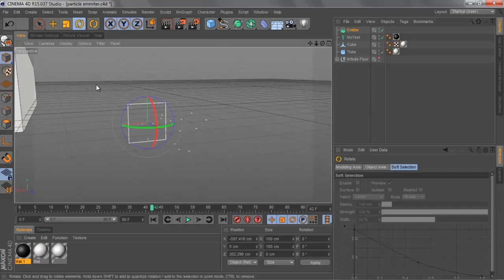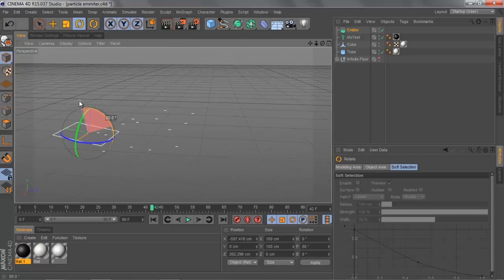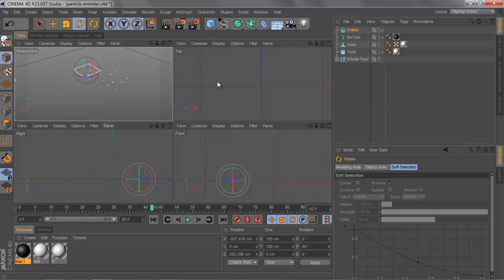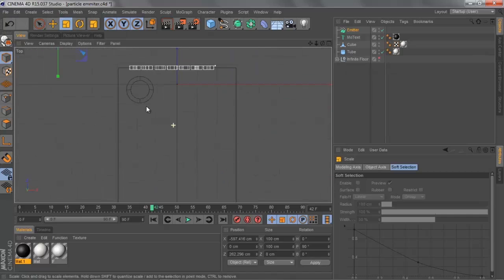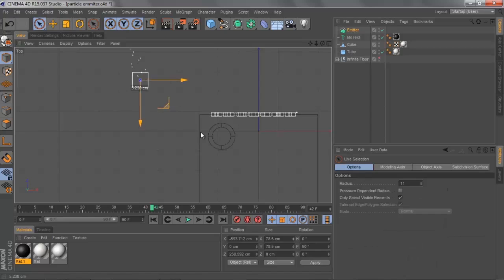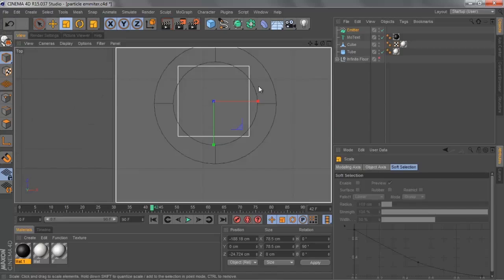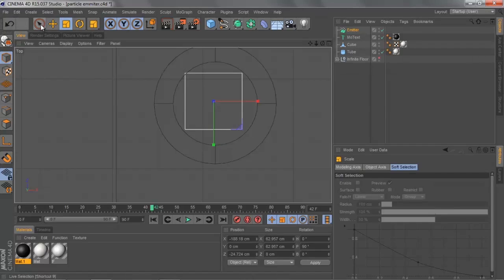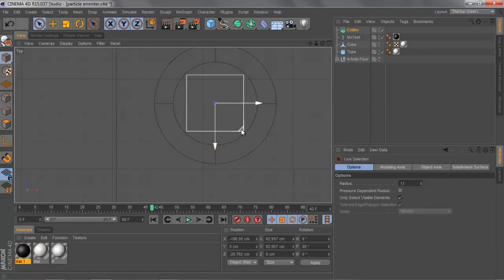What we're going to do is rotate the actual emitter by 90 degrees, and we want to scale it down so that it will fit inside our chimney thing here. Doesn't have to be perfect, but helps. Okay, so that fits inside there.